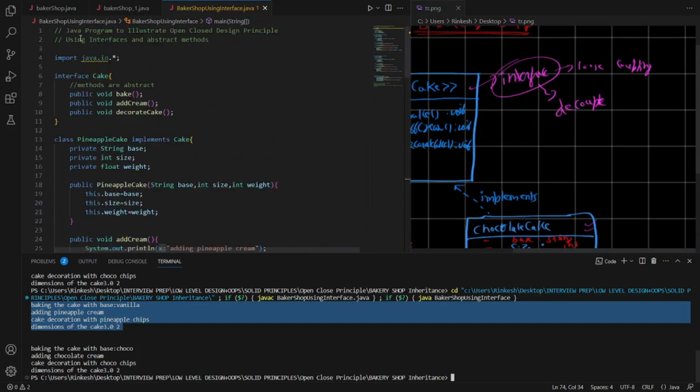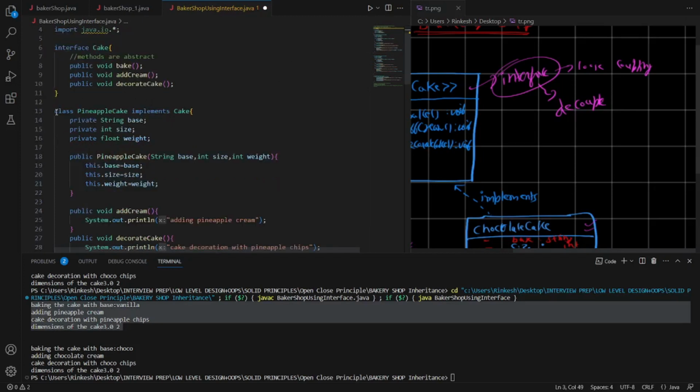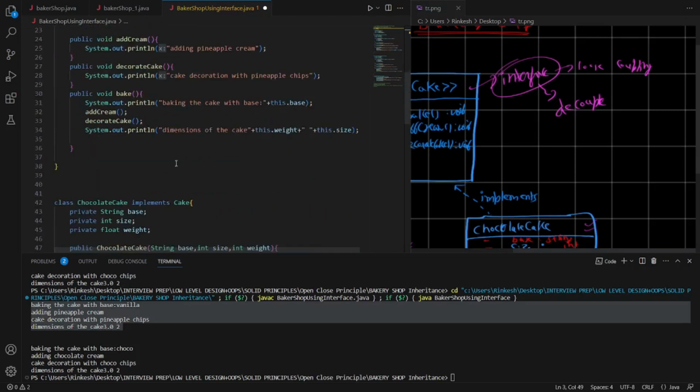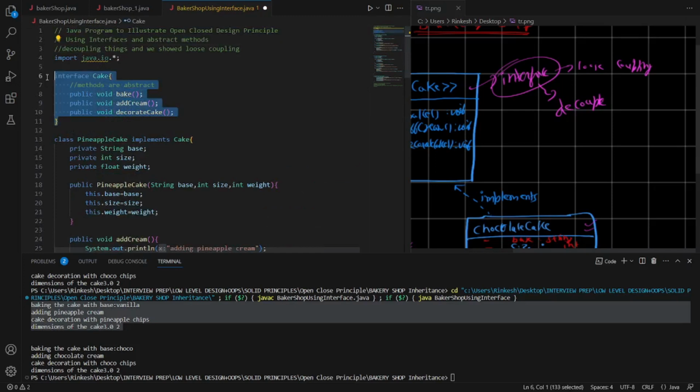We saw how interfaces are helping in decoupling things, and how we showed loose coupling, because changing anything in a particular class does not affect the others; all the classes are independent of each other because of this interface. So it is loose coupling.